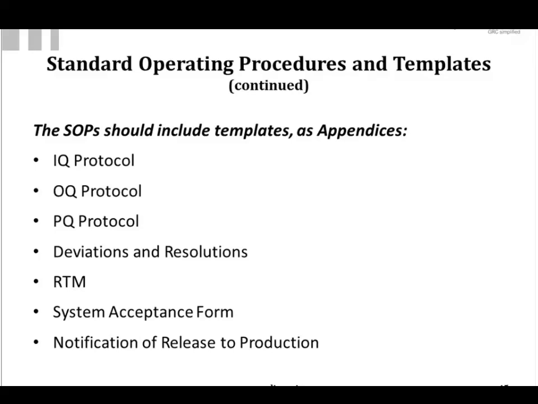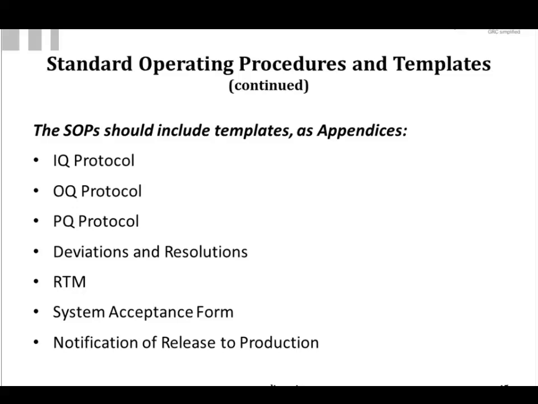Now, the SOP should also include templates as appendices. So for each of your protocols, you'll have a procedure in place for what has to be included, what the scope is, who would be executing it or creating the protocol. And then you also want to make sure that in the actual SOP, there's an appendix with a template that can be used to make sure that everyone in your organization is doing this work consistently.